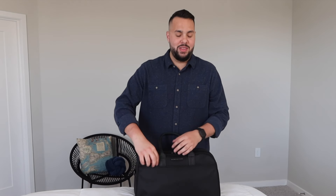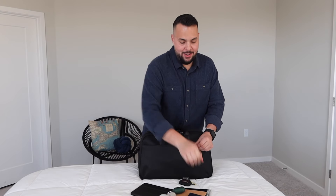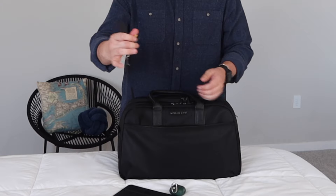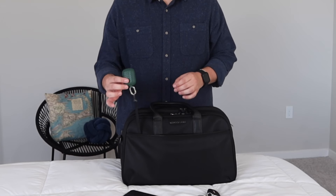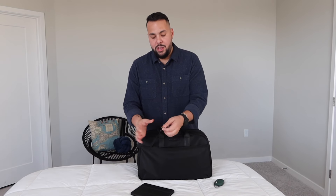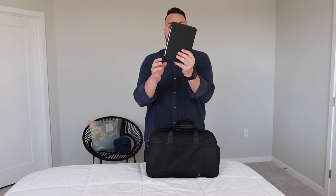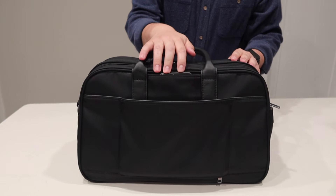You're probably wondering where my toothbrush is — I have an electric one which I'll throw in the front pocket. Now packing the front pocket: wallet, passport, YouTube planner and journal. The stretch key ring is great — if you don't plan to bring keys you can attach your AirPods so you don't lose them, which a lot of people do in flight. I often see AirPod cases left in seat back pockets. We'll throw the keys in and the AirPods as well. The trolley sleeve pocket is going to hold my iPad, and lastly the phone pocket for easy access — and we're good to go.